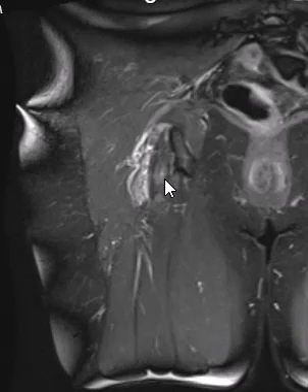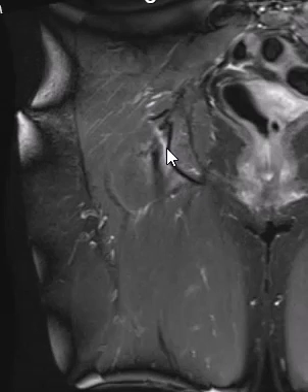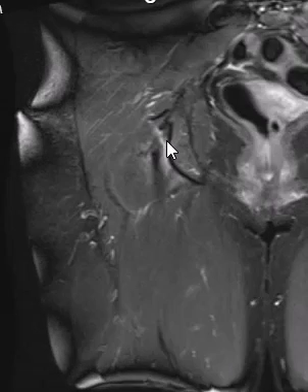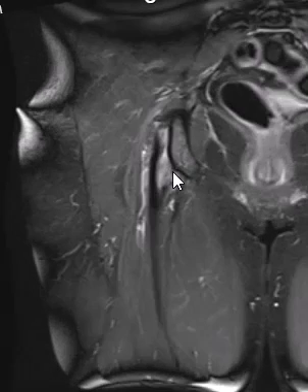You can see fluid undermining it here. This is an intermediate to high grade partial tear of this whole hamstring tendon attachment. We can see the fluid there — some of the tendon fibers are lifted up, but some towards the back are still attached, so it's not completely torn off. Again, an intermediate to high grade partial tear. The muscle looks good.